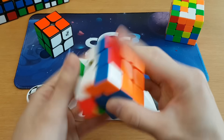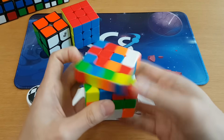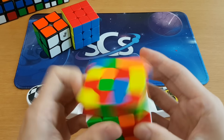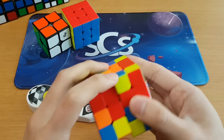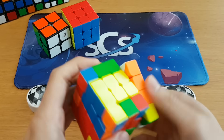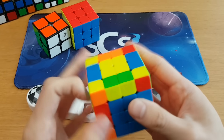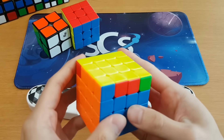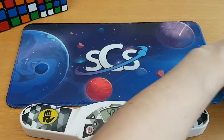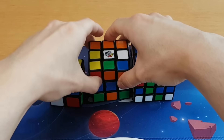Every time I transition between cubes I forget what I was doing — what I planned — but okay, this should be fine. What? What a strange case. Go watch that in slow-mo if you didn't see what happened, that was so crazy. It's not looking good for the Rubik's team. You can see them shaking with fear — no, that's just because they don't have magnets inside of them.